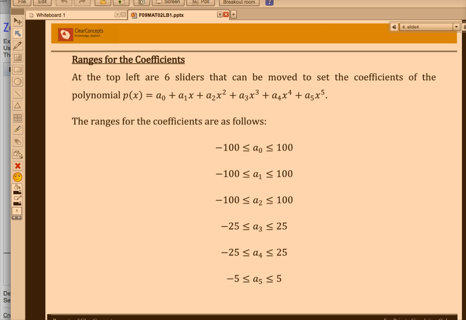Okay, so essentially if you had a polynomial of this kind, p(x) is a0 into x raised to power 0 plus a1 into x raised to power 1, plus a2 x raised to power 2 plus a3 x raised to power 3, and so on up to a5 x raised to power 5. Right, that's the polynomial. These a0 to a5 are called the coefficients of the polynomial, and that's what those values on the virtual experiment screen are.